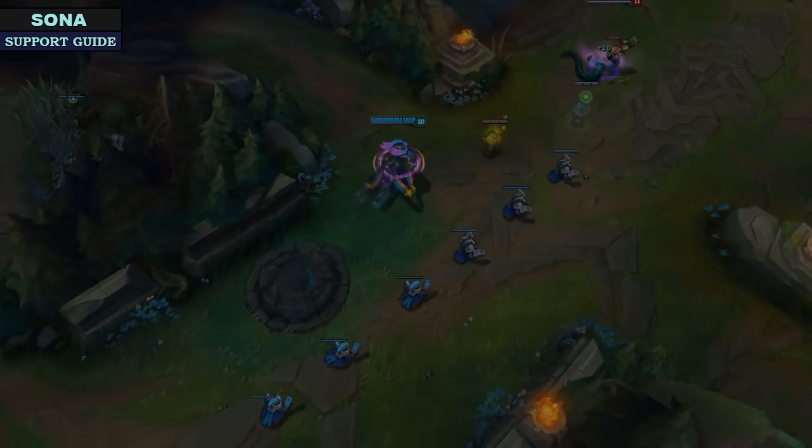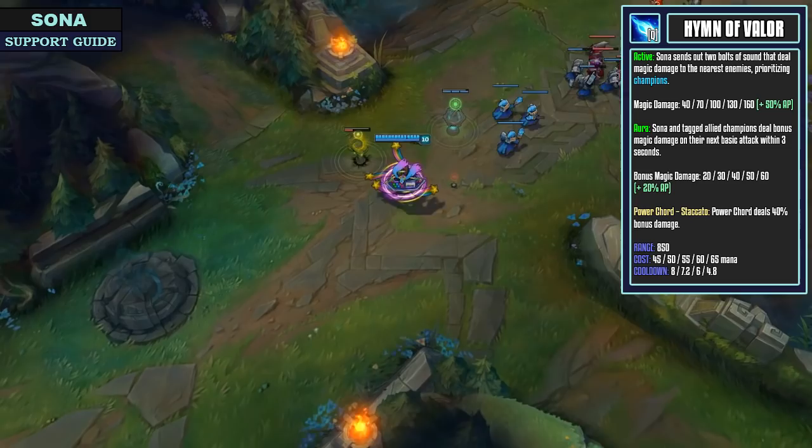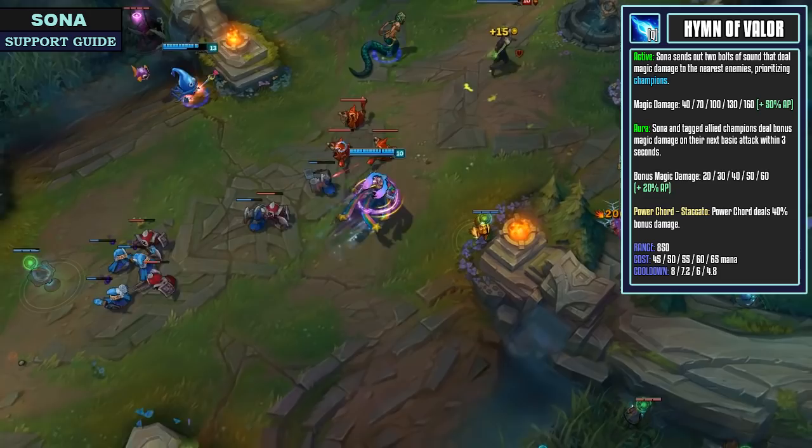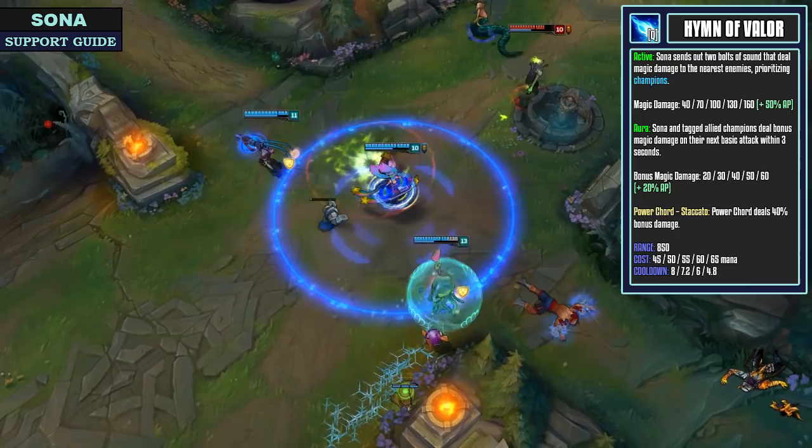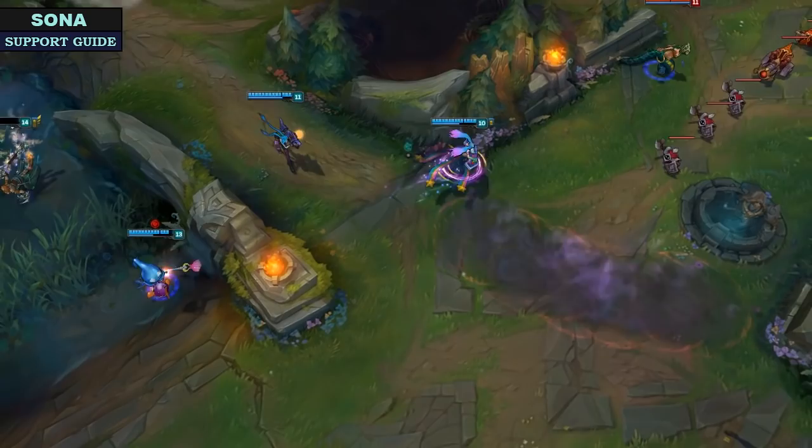Next is your main ability, your Q, Hymn of Valor. When activated, Sona sends out bolts of sound that deal magic damage to the two nearest enemies within 850 range, and it prioritizes champions. As for the aura, Sona and allied champions tagged by Hymn of Valor's aura deal bonus magic damage on their next basic attack within 3 seconds. So this ability is, of course, your main harass tool. It has a low cost, low cooldown, and it charges your passive nicely.